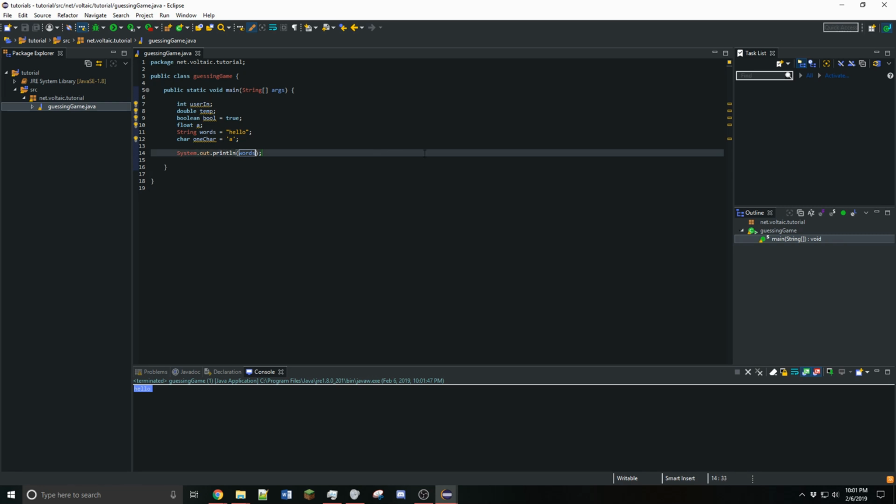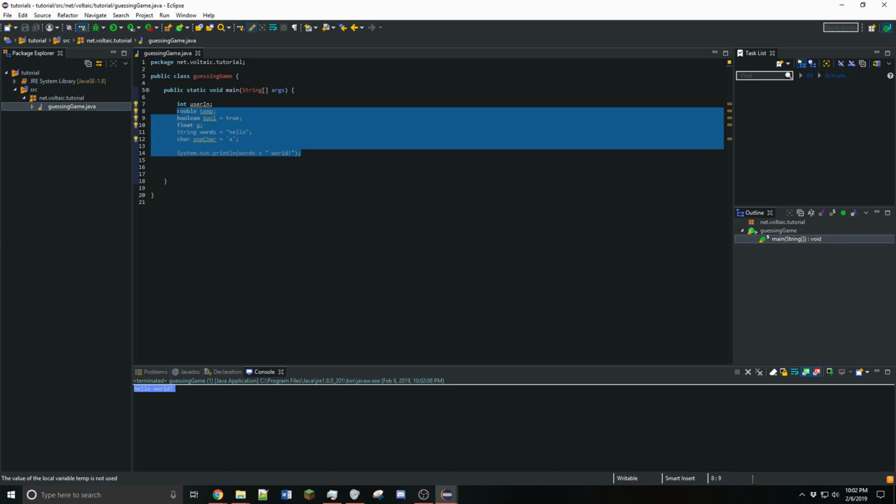And we don't even have to have a variable in here. We can print out directly. We can go hello world, and then save that and run, and we get hello world. And to add things together, you just put a plus between them. And yeah, so anyway, let us get back to the guessing game.